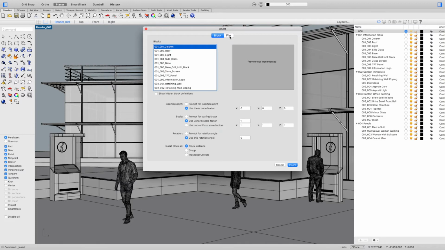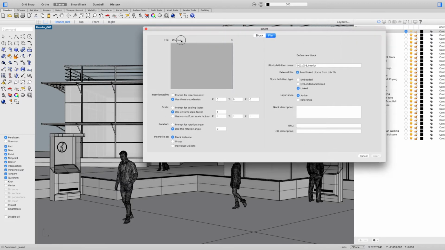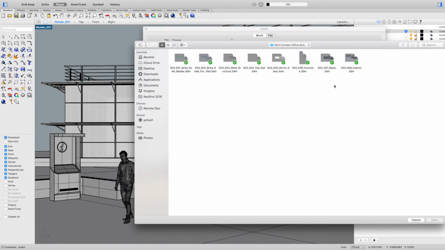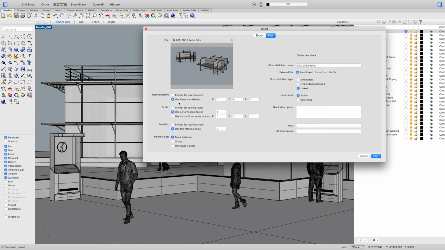I'm going to choose file and then prompt to load in the interior partitions, and these are going to come in as a block instance, reference to the world origin. I'm going to bring these in as linked blocks with an active layer style.